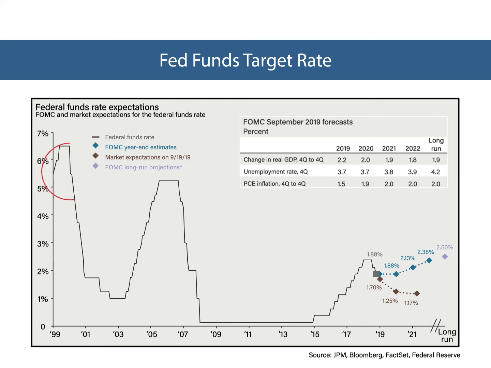We can see back in '99, when then Fed President Alan Greenspan raised rates during the irrational exuberance of the dot-com era. When that bubble burst, the rate declined until it was ramped up again in 2003. When the financial crisis hit in 2008, the rate was brought to a band of 0 to 0.25%. It stayed there until 2015. Through 2018, we saw 9 rate increases, but this year, the Fed has reversed course and cut interest rates 3 times.